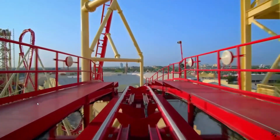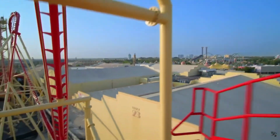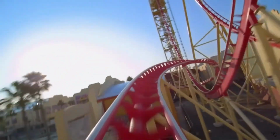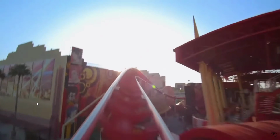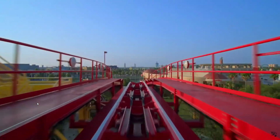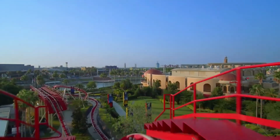Now, Hollywood Rip Ride Rocket is a very unique ride because it has a lot of brake runs, and I mean a lot. It has way too many, but that's for capacity reasons. Whenever you see these straight sections on the track with these brakes on the track, that's a block brake. Make sure the train behind it can then go. Which, good job Universal for capacity, because these trains only hold 12 people.